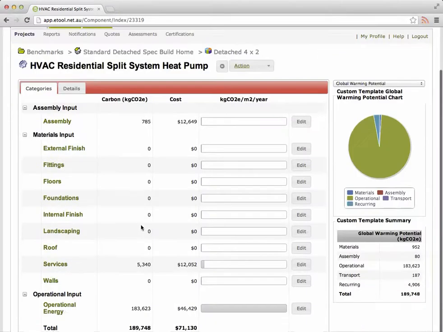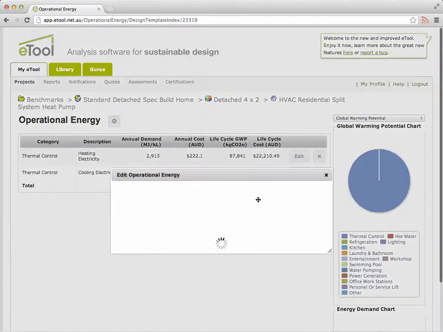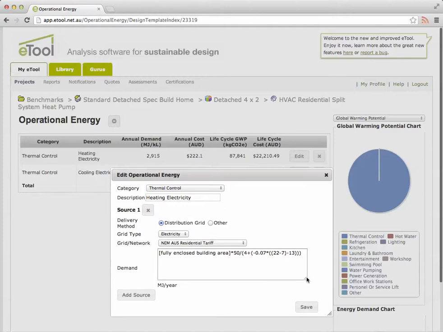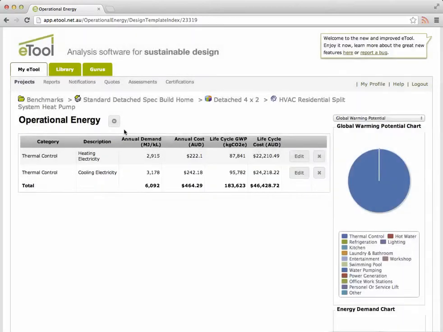If we go back and have a look at the detail of the operational energy, it's still giving us the annual energy use for the building in megajoules, but there's this formula here that gives us that result, and it updates depending on the size of the building. All these items here, you can edit those yourself. In future they'll probably be listed as items for the design.